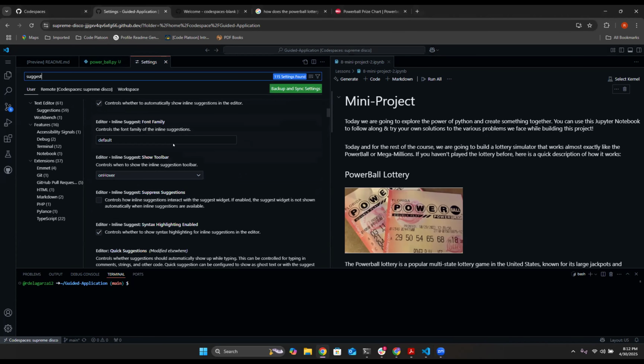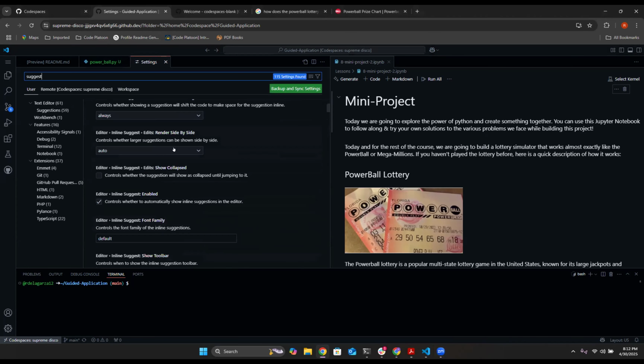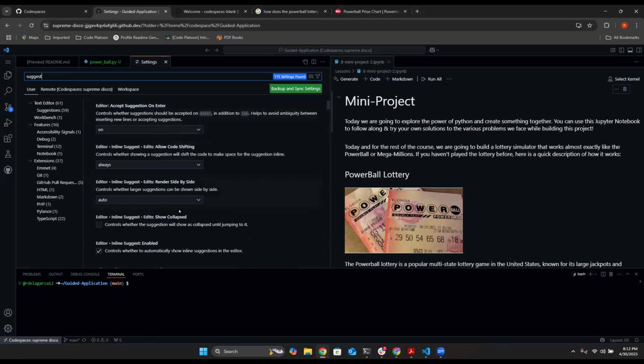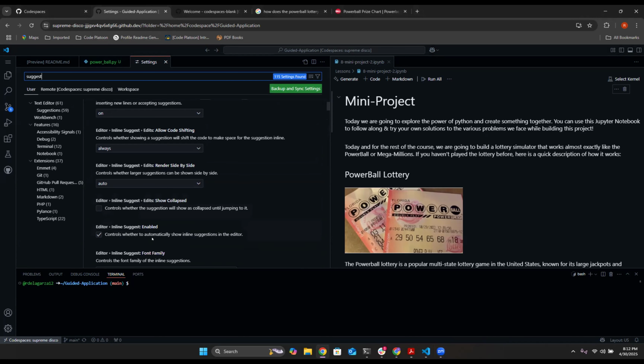I disabled it a while back. It's one of these. I think it's this one. If I create a new Codespace, it's this right here. Editor inline suggest enable, right? So controls whether to automatically show inline suggestions in the editor.